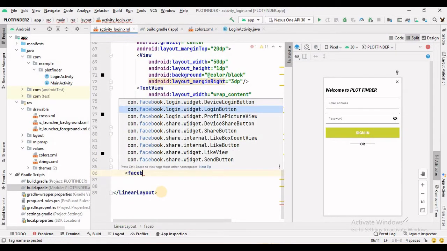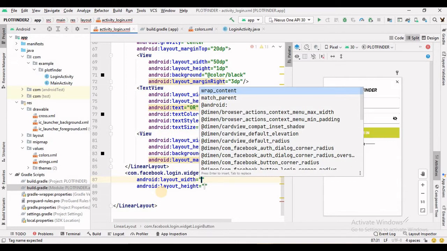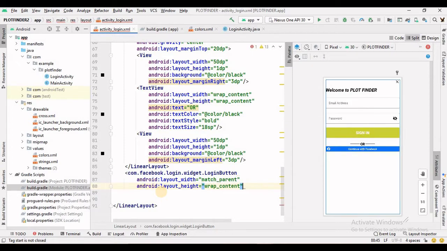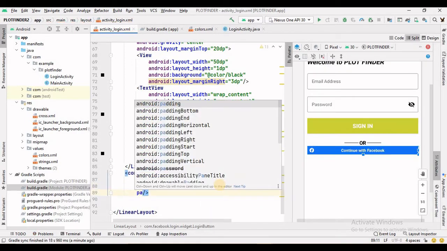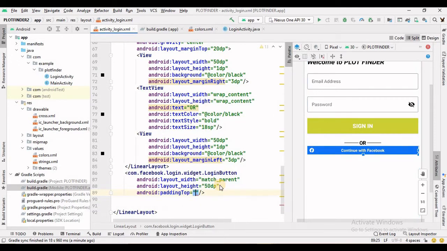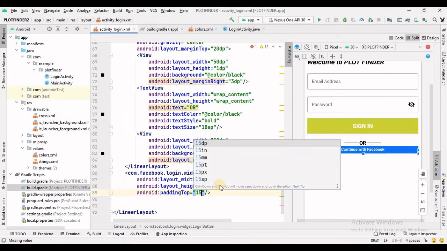Okay, Facebook login button. Width will be match parent and height will be 50 dp. Padding top 15 dp.